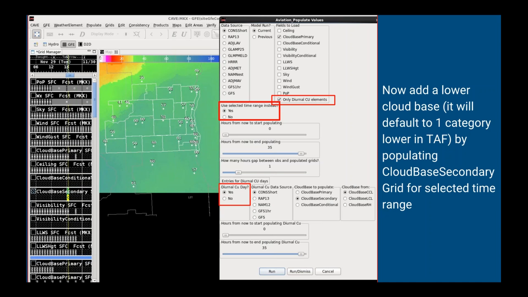Yep. So I wanted to add one more thing here. A lot of what we're doing is trying to solve this diurnal Q issue by using the CCL and LCL type elements. The hope is eventually once we get the National Blend, they're going to be providing us two different grids: a ceiling grid and then a cloud-based grid. So the hope is that the cloud-based grid will get away from having to worry about all this diurnal Q, and that hopefully the cloud-based will forecast it.